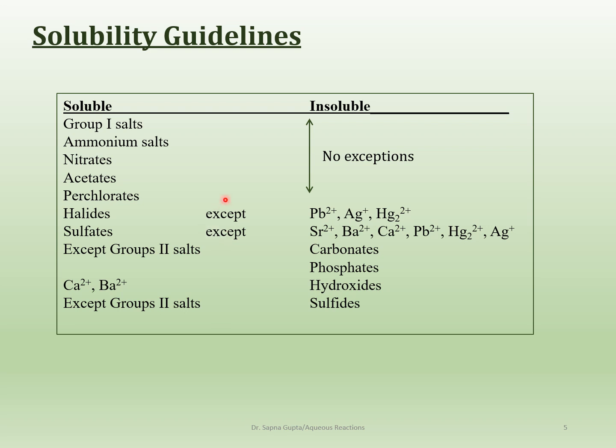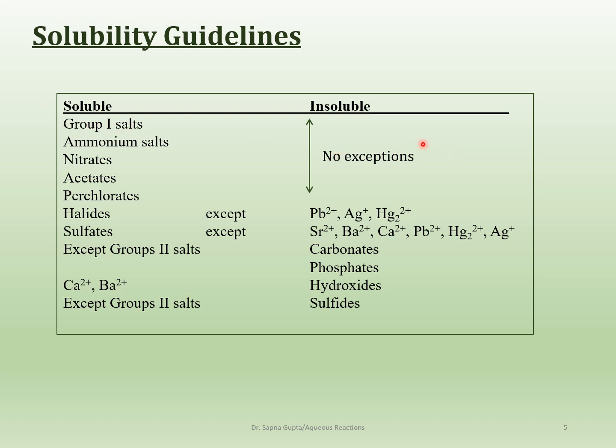So group 1 salts. Group 1 salt. First of all, what is a salt? Salt is anything that is a positive and a negative together. Okay, so something as simple as sodium chloride. All right, now you're not going to classify the acids and bases as salt, even though they have a positive and negative. Okay, but anything other than acids and bases is considered to be a salt. So what is group 1? Group 1 is the alkali metals. And alkali metals, you have sodium, lithium, potassium, all of these. Those are all going to be soluble.